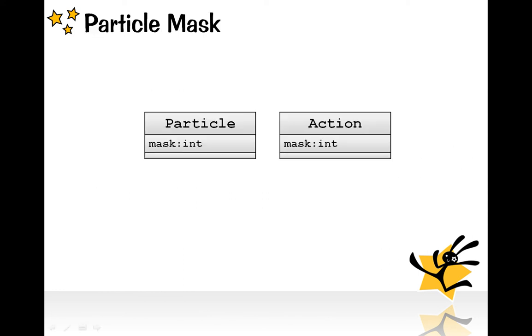Okay, so now I'm going to cover the particle mask. The particle class and the action class both define a property called mask, which is an integer property, and this is for controlling which particles can be updated by which action objects. If the bitwise AND value of a particle's mask and an action's mask is non-zero, this particle will be updated by the action object. Otherwise, if their masks have 1 bits completely non-overlapping, which means having a bitwise AND value of 0, this action would simply skip the particle and begin to check the next particle's mask value.